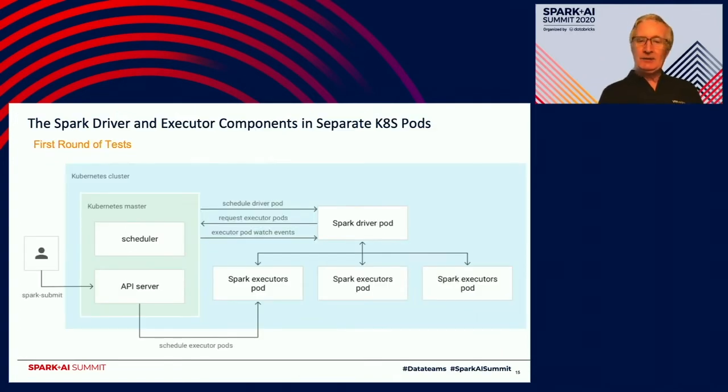So this is just the same picture blown up. You can choose whether your Spark driver runs in a pod in your Kubernetes cluster or in the Spark cluster, or you can run your driver on the client side. That's called client mode. And we actually use client mode here, but the functionality was the same. Client mode allows you to execute remotely from your Kubernetes cluster, and driver or cluster mode would allow you to run the driver within your cluster and have everything together.